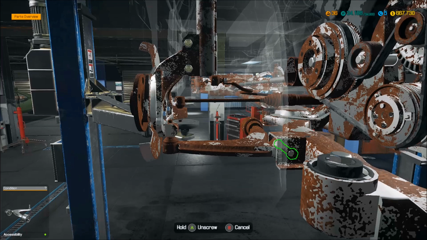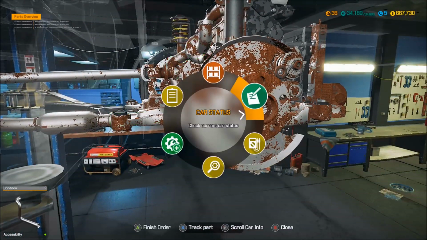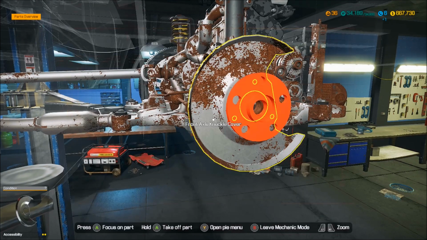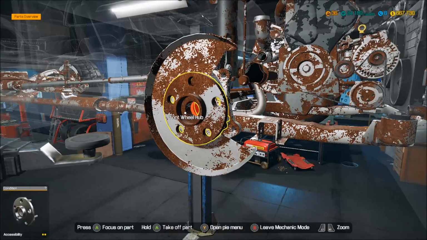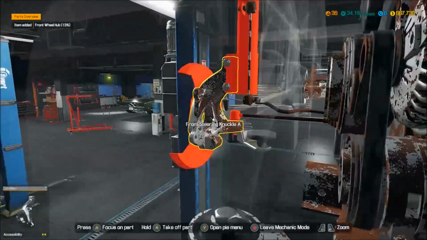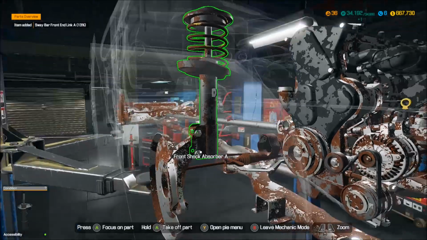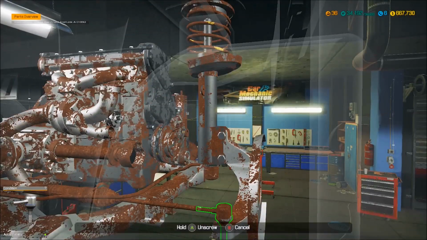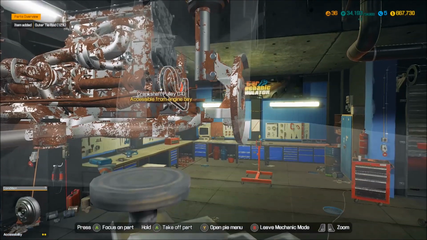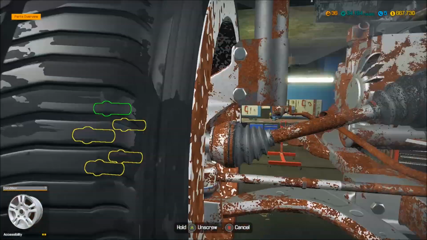This would probably be bad. What's the percentage? 100%. Okay. So we'll check the bearing. 11%, so we needed that. Yeah, that was bad too. A lot of this stuff's gonna need to be replaced. Pretty much all suspension stuff. Yeah, that steering rack needs to be done too.